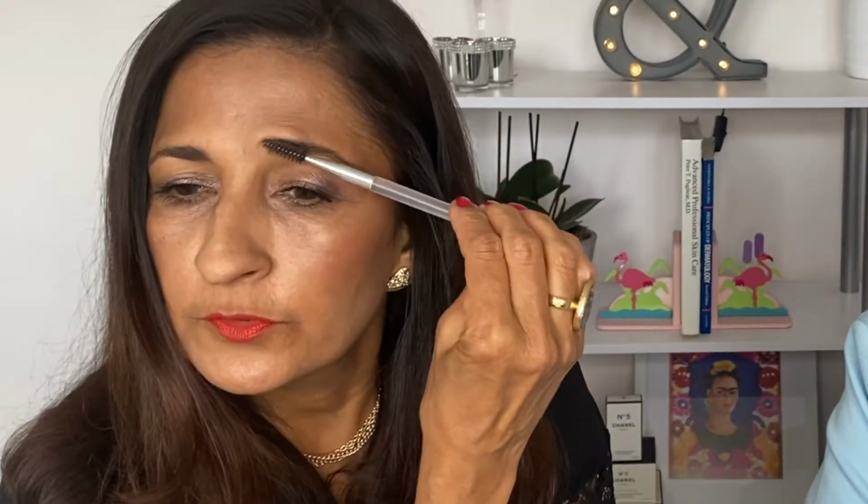I'm going for a very natural look, just to enhance the shape and the frame of my face. Light feathery strokes, starting at the arch with the lighter shade for now, and then building up to the darker shade. And then just brush it through with the spoolie, just to tidy it up.